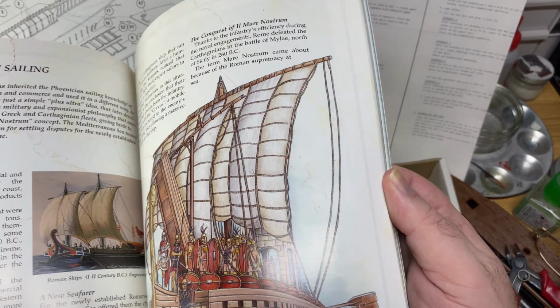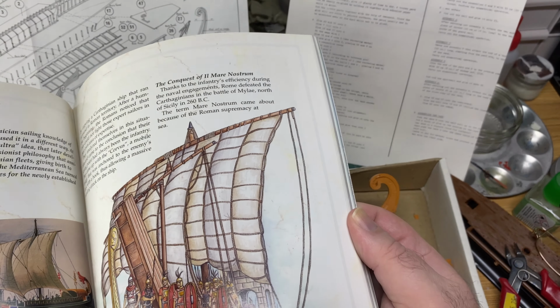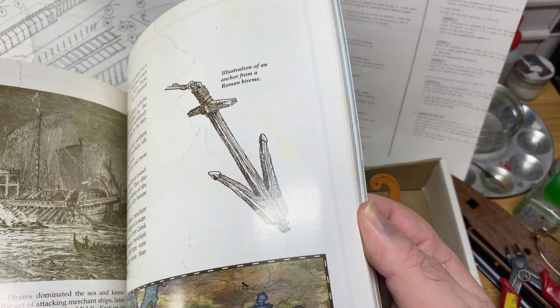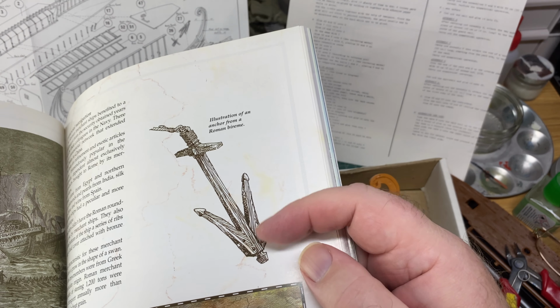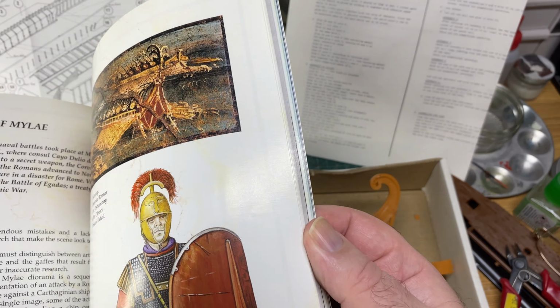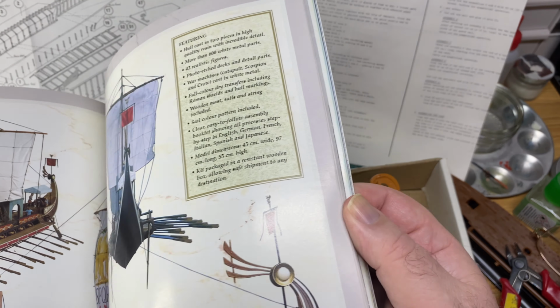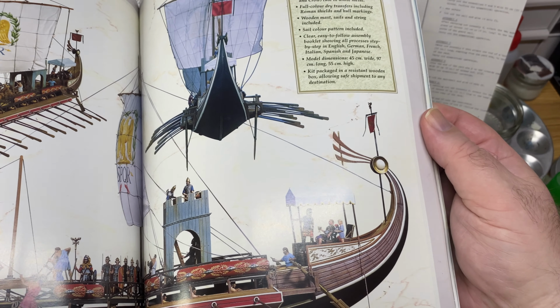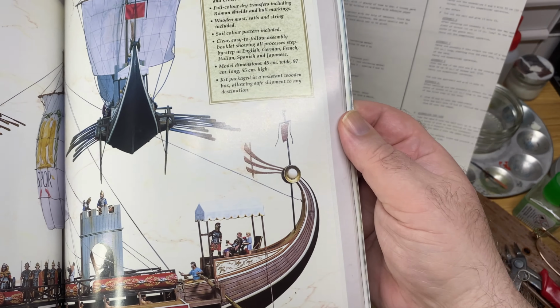Nice pictures of that, both the ancient stuff and then sort of modern interpretations. There's, for example, a picture of the anchor, which is very similar to the anchor that comes in the kit. So on the sort of people who are on board. This is the Andrea kit. That's how it looks.